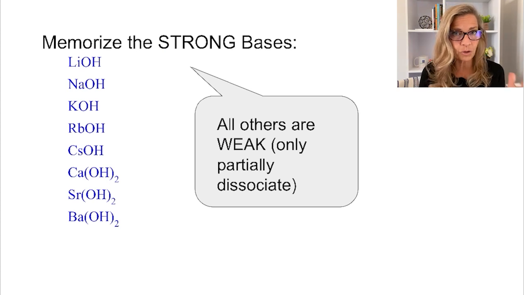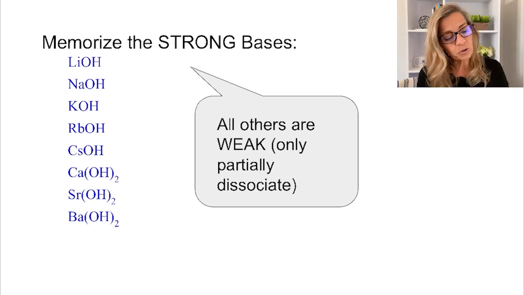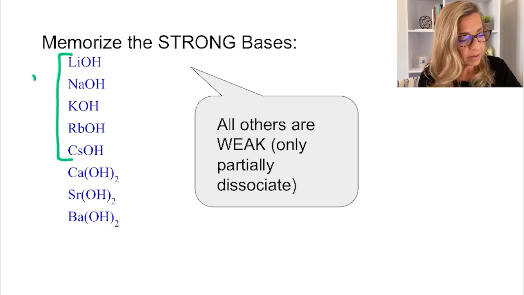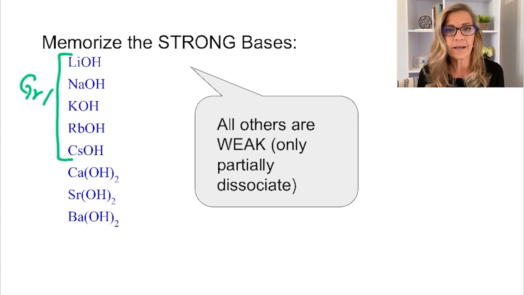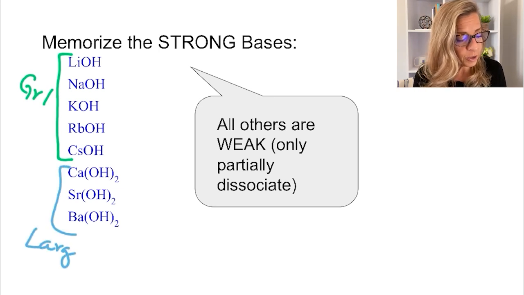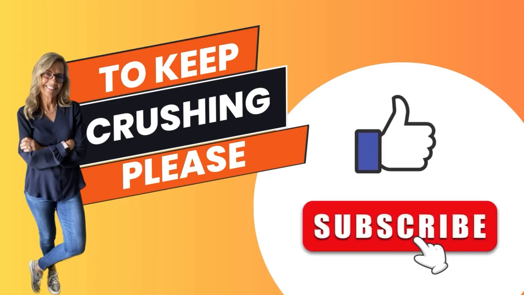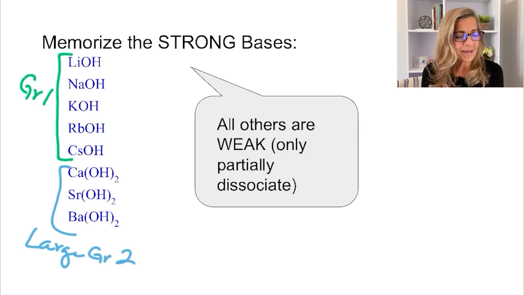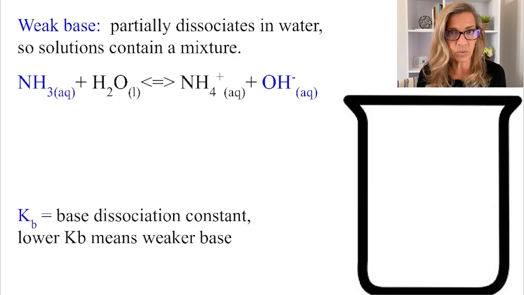Well, first of all, strong bases you need to memorize. Here's a little trick for you. These are the group 1. Group 1 hydroxides, all of them. They're all strong bases, so memorize that. And then these guys down here at the bottom, these are the larger group 2. Castro Bear is a little acronym that might help you, but these are the strong bases. Now, anything else is going to be weak. So get the strong ones, just like we did with acids, and then the rest will be weak.